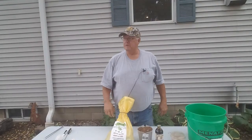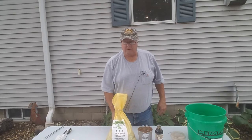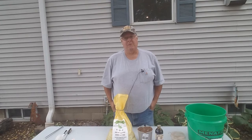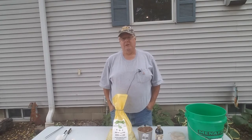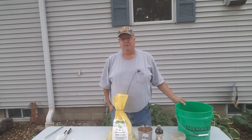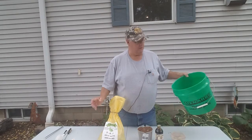Hey, we're back, and we've got our water bubbling away in our brewer over there, with the vitamin C powder in it, getting all the chlorine out. And I also like to let that bubble for about an hour because it raises the dissolved oxygen in the water, and that gives the bacteria and stuff a big head start when you drop it in. So we're gonna talk about the recipe a little bit here.